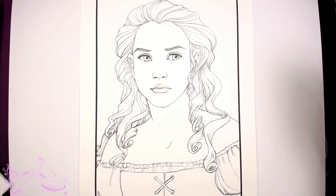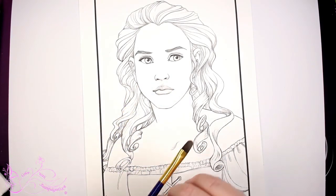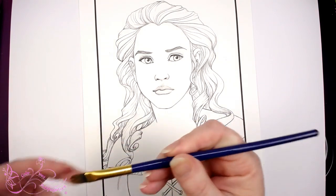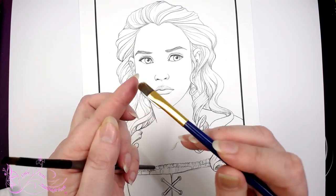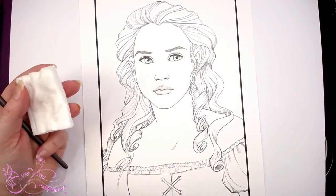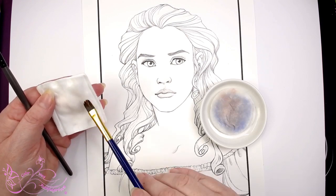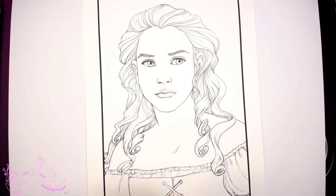So the sponge stops you from getting a lot on your brush. I was just saying that if you were to dip it, you're going to get heaps on your brush and you really don't need a lot. You need minimal on your brush, just enough to see that it's kind of damp. So we can see here, I've just smudged it over my paper, and it's still kind of shiny there because there's still oil in it. You don't need much. Literally, you just need a dab. So I usually wipe it on my sponge and then I dry the excess off on my spare cotton pad, because otherwise you'll end up with a great big blob on your page and it takes forever to dry.